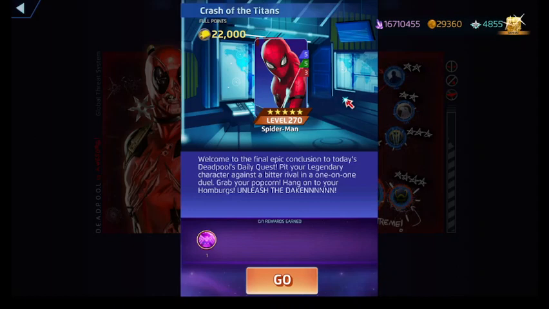His green ability is called Arachnid Agility. This costs 10. This is a random multi-hit move that'll do a fair amount of damage to whomever the opponent is. In this case, I don't know the numbers for the damage listed, but suffice to say, a lower level Vulture probably wants to avoid this move at all costs, because the hits depend upon the number of web tiles that are on the board. He has, I think, a max of 4, and it'll do damage accordingly.